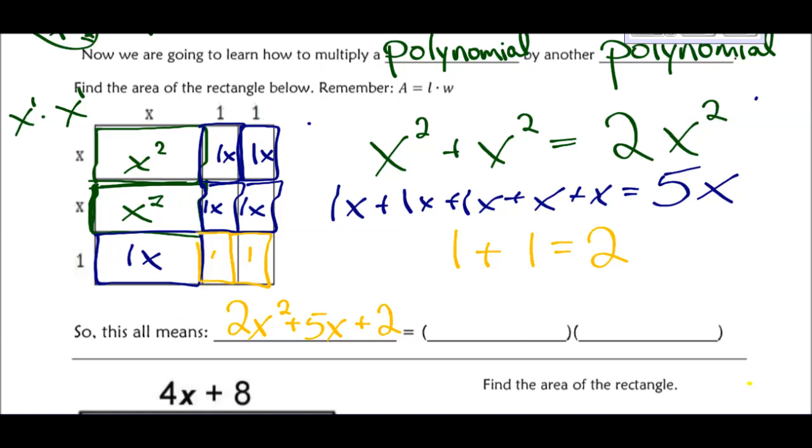What's the length of that rectangle? It really doesn't matter which one's length and width, but what's the length if I'm calling that the length? What's that? X plus 2. Yeah, it's x plus 1 plus 1, x plus 2. What is the width? 2x's plus 1. 2x plus 1.